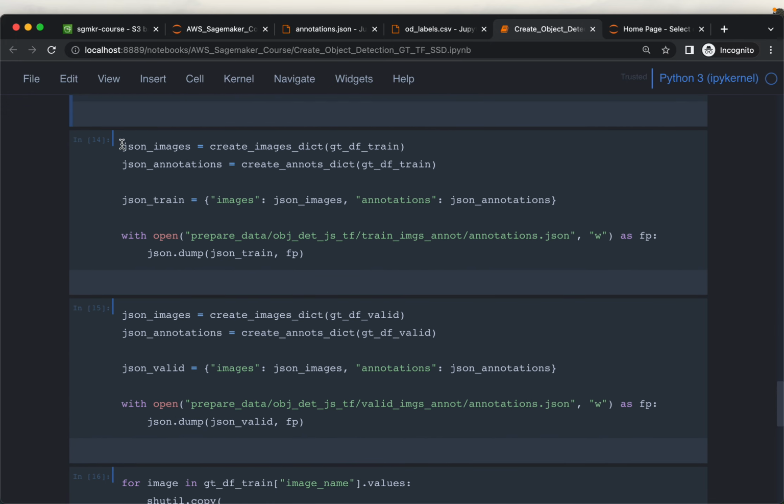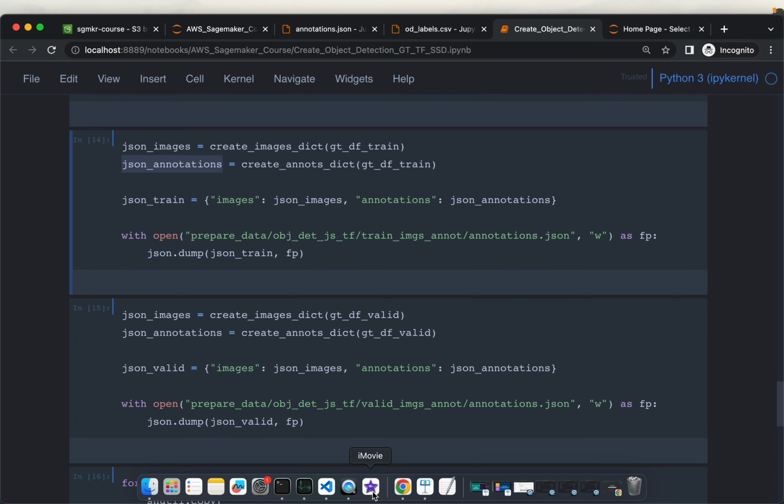In this section, we have called the images dictionary function with the train data frame. We collected it into this JSON images, and then we called the annotations function again with the train data, so we got this JSON annotations.